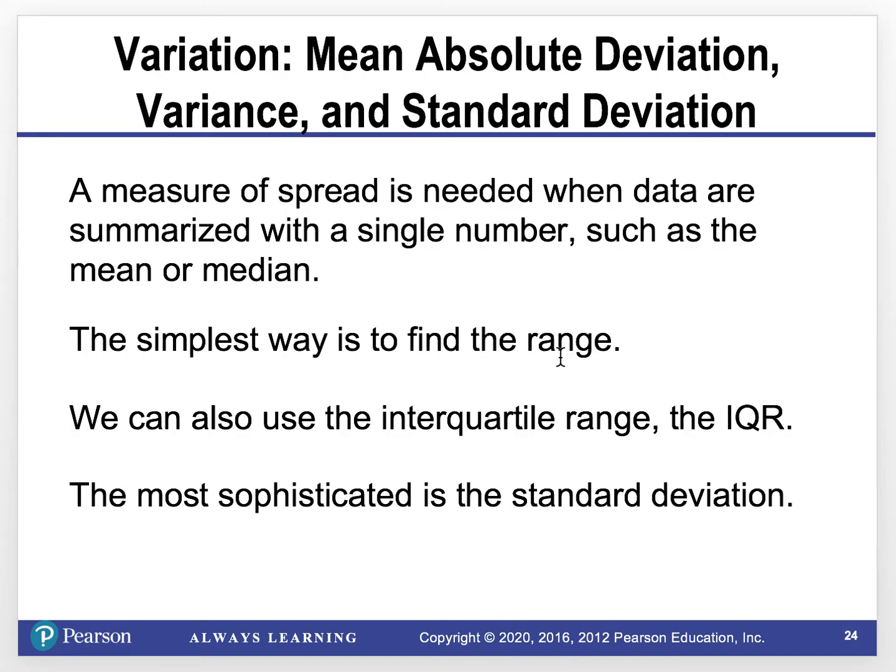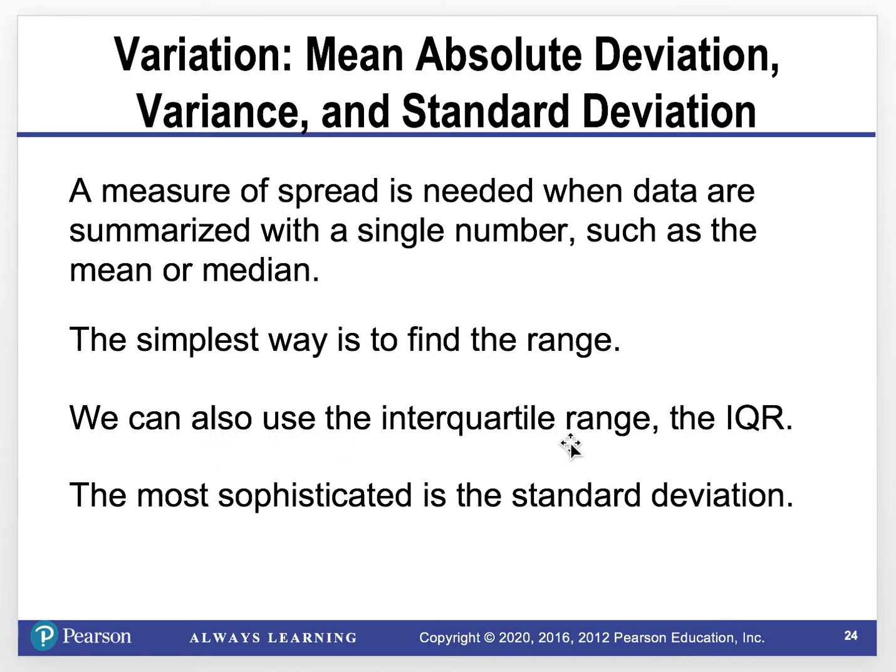Think about if your data scores were 0, 75, 76, 77, 78, 80, 82. If you did 82 minus 0, you're going to say, oh, that spread is 82. It's going to look like, whoa, that data is all spread out. And it's really not. It just had an outlier. So the range is not really a reliable measure of the spread.